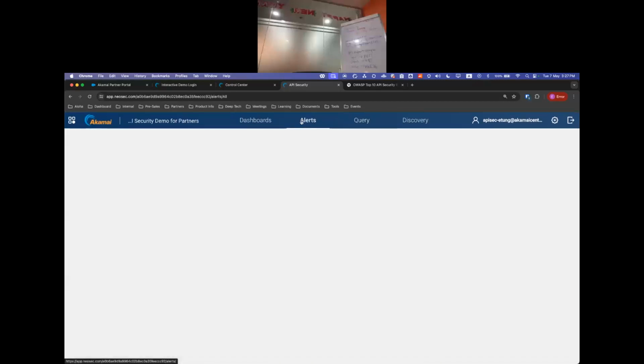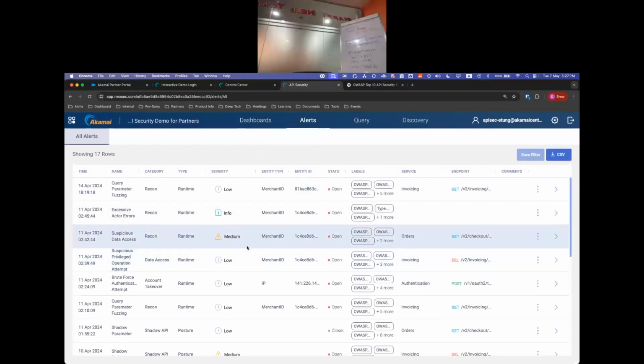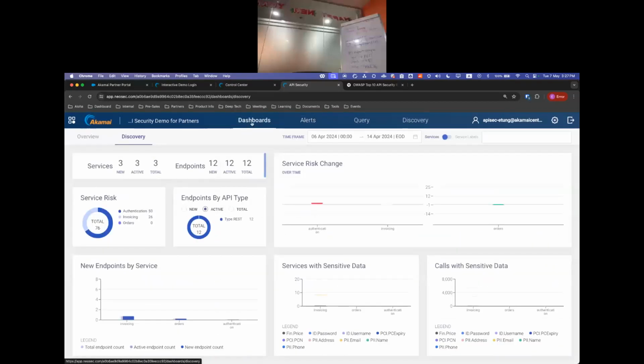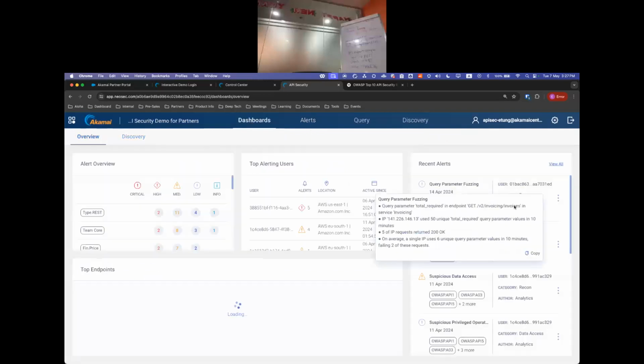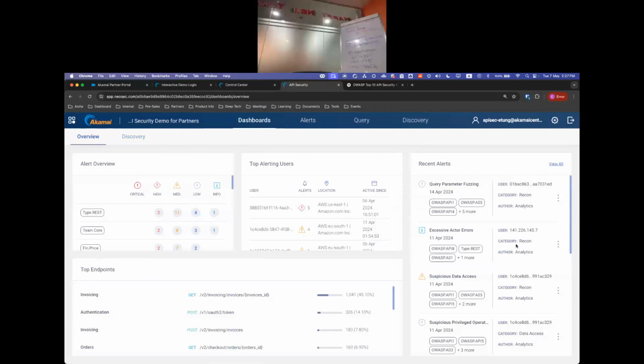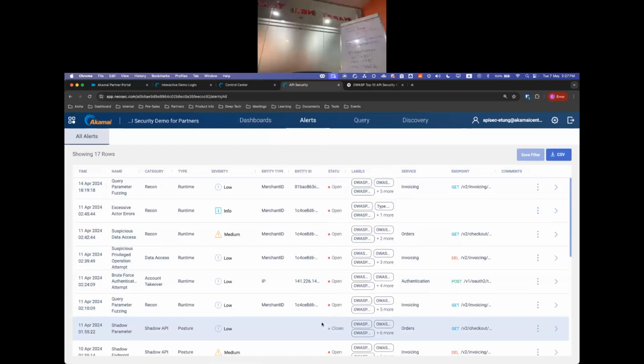Another one that I believe is very useful is when you open up the alerts tab. This actually shows you the full information compared to the dashboard overview. The data they're showing is very similar, but when you click view all, it brings you to the alerts tab.